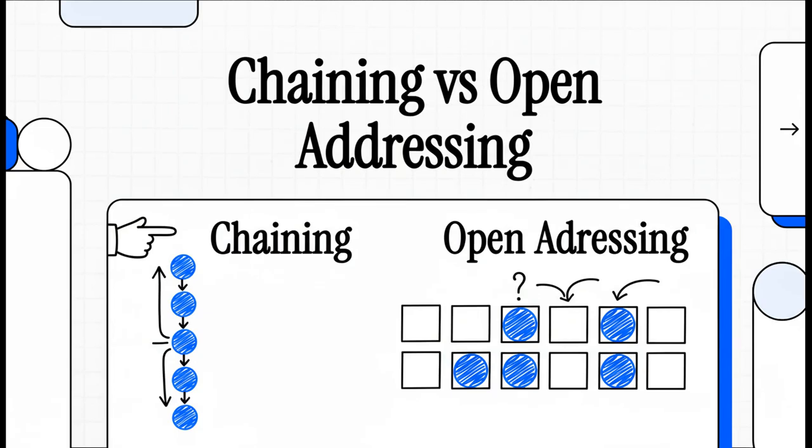All right, let's talk about something that's absolutely fundamental in computer science. We're diving into hash tables. Specifically, what in the world do you do when two different pieces of data try to claim the exact same spot? Getting this right, well, it's the difference between a system that flies and one that crawls.